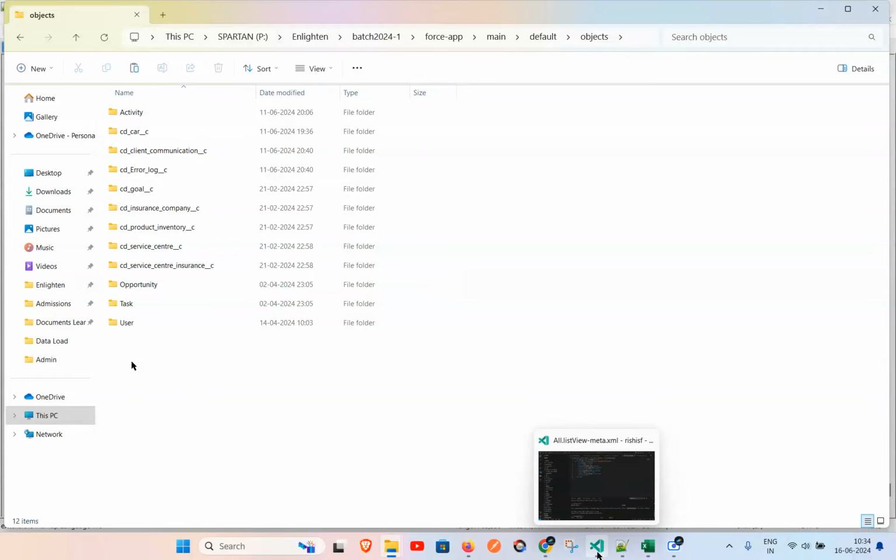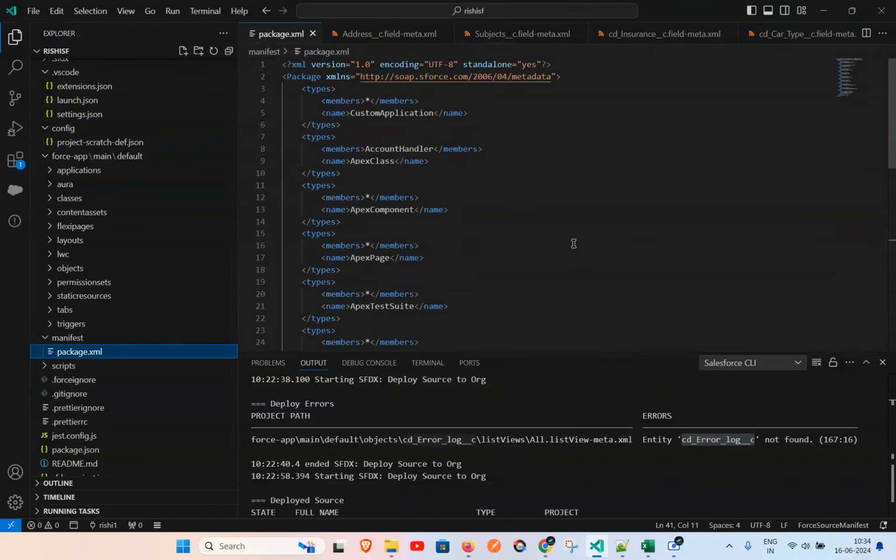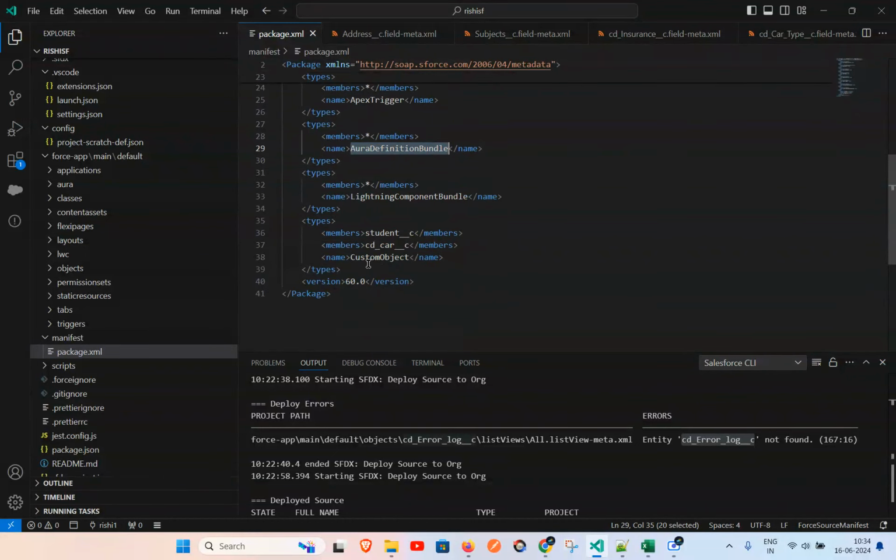Anyone has any question, by the way, on this retrieve and deploy? Anything you want to ask? Have you understood the importance of package.xml? What are these? What is this custom object in technical term? It is one of the components here, right, in the Salesforce. Same ways, there are various components, and each component can have one or many members. So this is just categorizing.